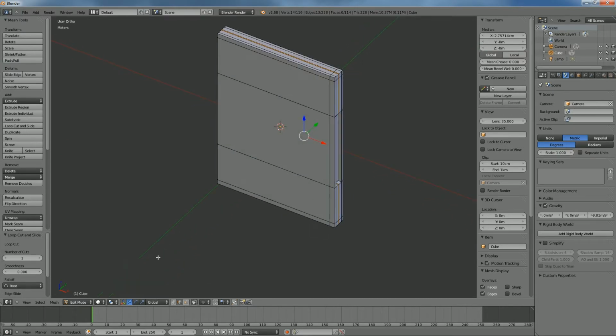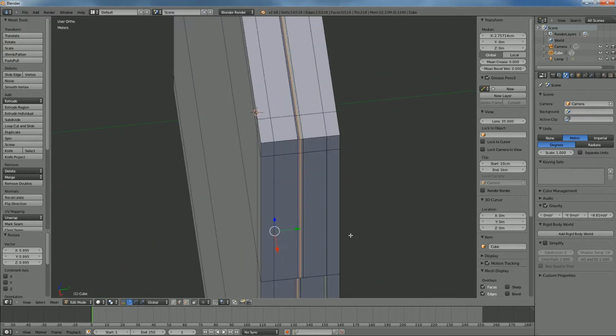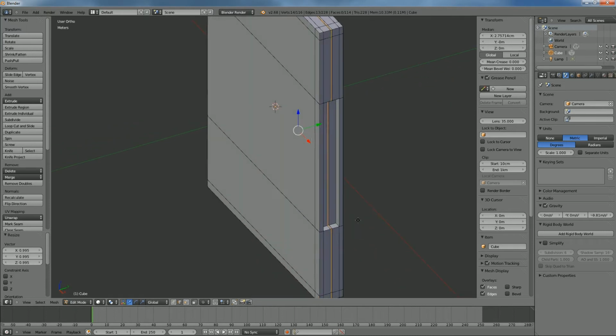We're going to go to median. No, we're not going to extrude, never mind. We're going to go to the median still. We're going to scale this in. So press S and just scale it in ever so slightly. You may or may not have to tweak this just a little bit after, depending on what it looks like with the subsurf on.